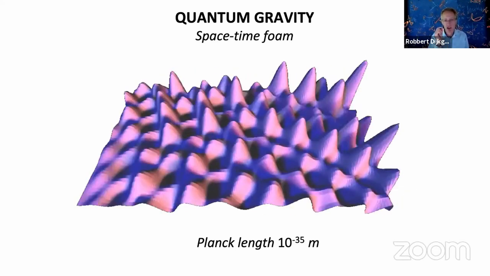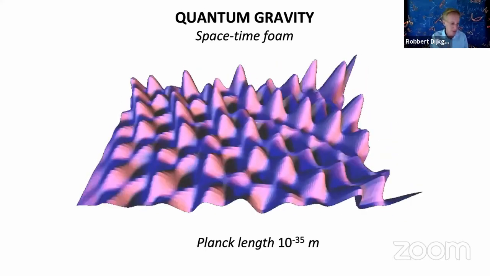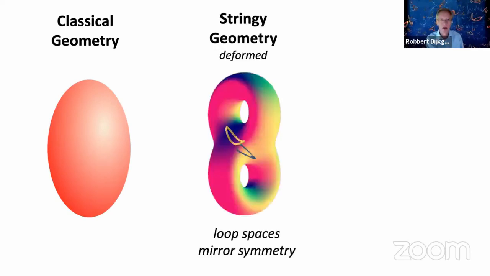And the suggestions out of physics, how to deal with it, are very deep. And I think they will have a tremendous impact in mathematics. So the way I see this is like a three-step process. We start with classical geometry, which goes back to the Babylonians. Then string theory got us to this level of stringy geometry. Instead of looking at geometry through the eyes of a point, we look at the loop space, at how a string is propagating through it. And we already get some magical effects. We get mirror symmetry, for instance. So two different classical geometries can be connected through one quantum object. But the next phase is where geometry itself starts to disappear.